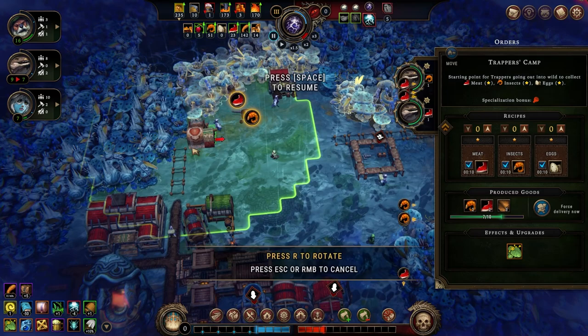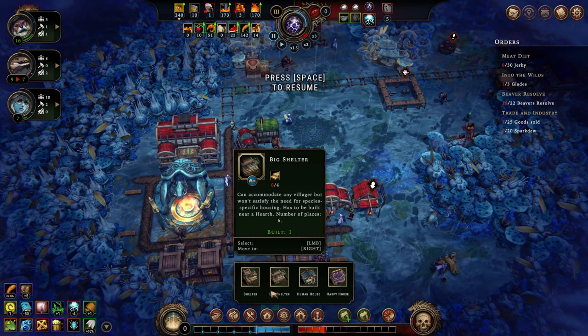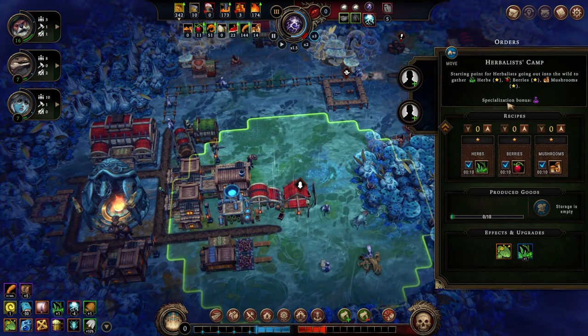Luckily, moving things costs no time, so I can just instantly reorganize my entire civilization if I want to. It's kinda nice. Okay, put a harpy house here? Yeah. I'll just start making some spark dew. Doesn't really matter too much. Oh, specialization bonuses. That's what it is. They like engineering.